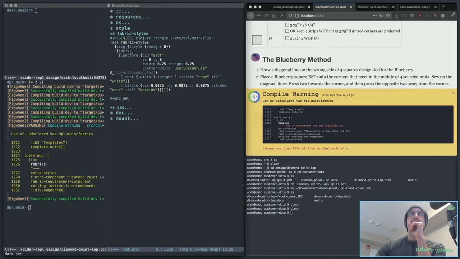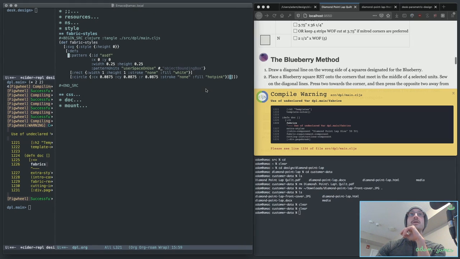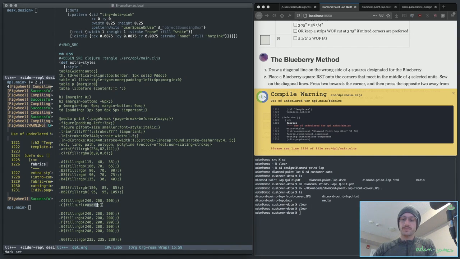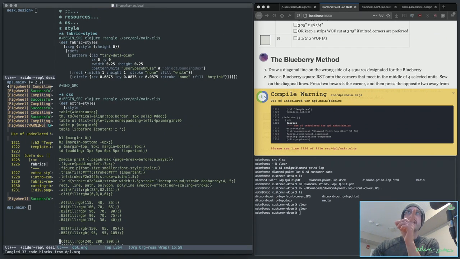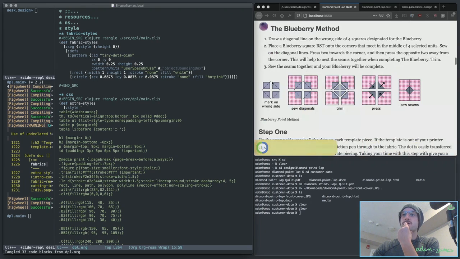But now I need to go ahead and define the rest of the patterns, or start messing around with them anyway. So I should be able to do, let's start with this here. And the real name of the fabric here is Tiny Dots Pink. So let's go with that and see if I can make it work okay. Okay, first of all, I changed nothing except for the names. Make sure things are referencing properly. Okay, good. We've got Tiny Dots Pink. Perfect.